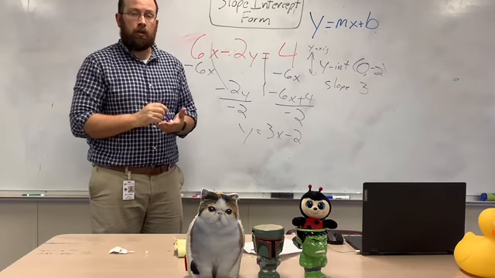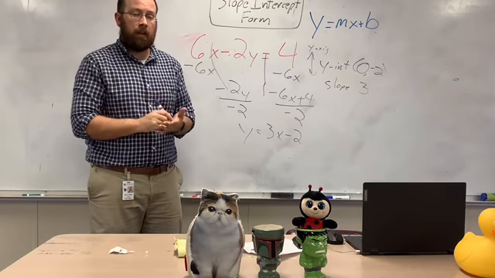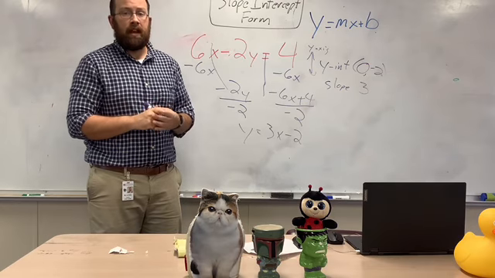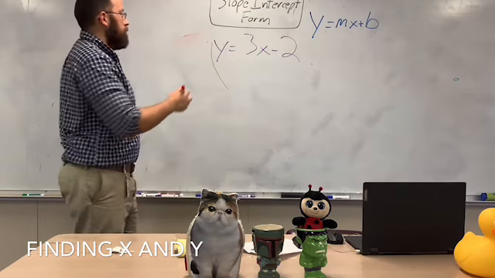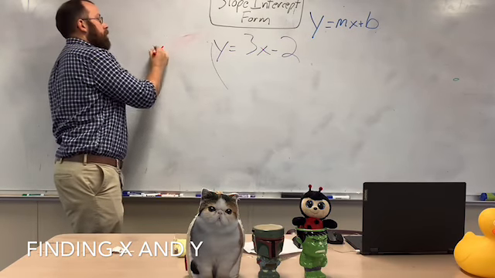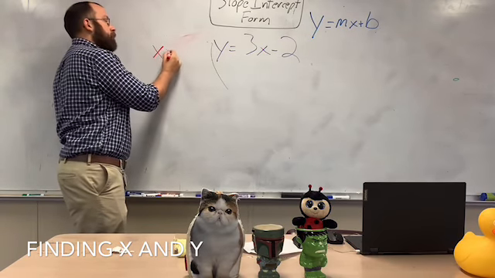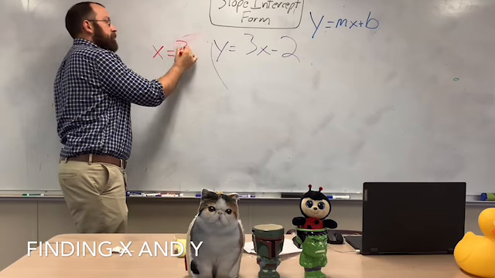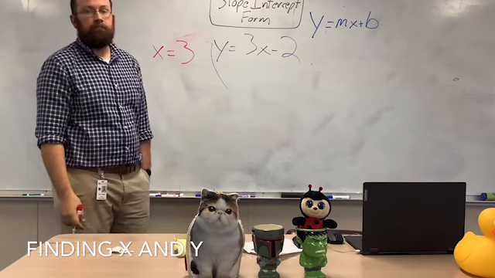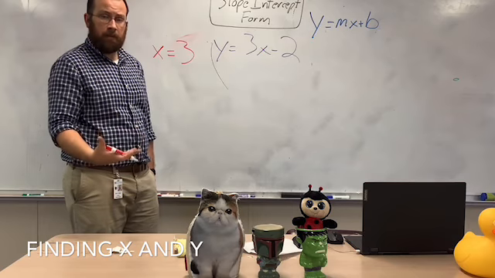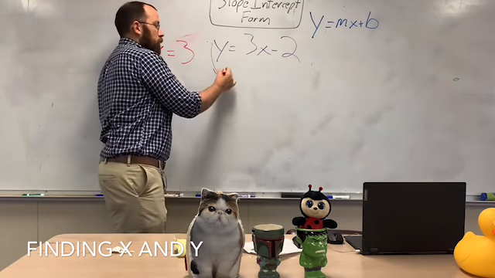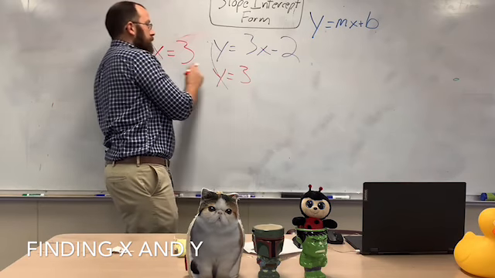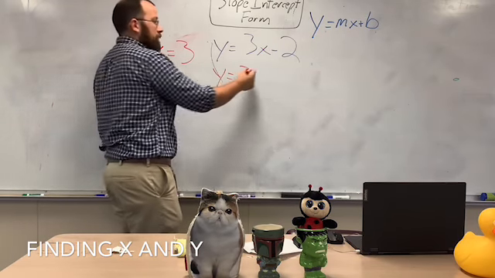Now I'm going to show you how to find the x and y point if you just have an x or a y. All right, so I have my slope-intercept form here, and I say, what is the y point going to be when x equals 3? This is simple enough. You're just substituting that 3 in for the x. So y equals 3 times 3 minus 2, now that I'm substituting that for the x.